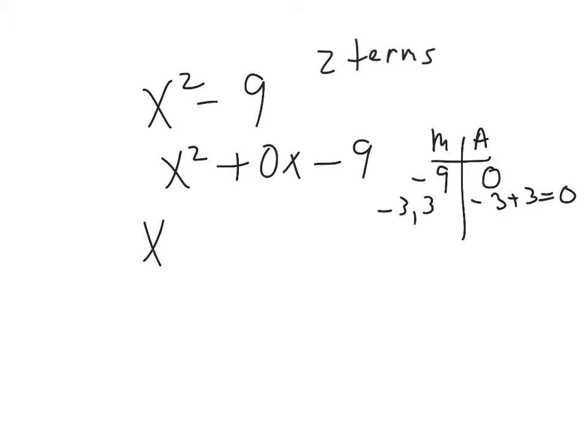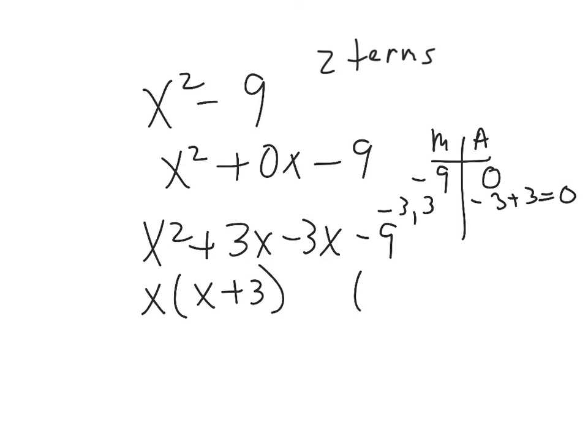So I'm going to rewrite, and again, this is only me applying the same things we have been doing all along. So I'm using the same technique for as much of the different types of factoring as I can. All right, again, we take out the GCF of the first two terms, which is x, and we're left with an x plus 3. We copy it over here, x plus 3, and then we try to figure out how am I going to get negative 3x and how am I going to get negative 9 from an x plus 3. I have to take out a minus 3. So that minus 3 times x gives me negative 3x, and negative 3 times 3 gives me negative 9.